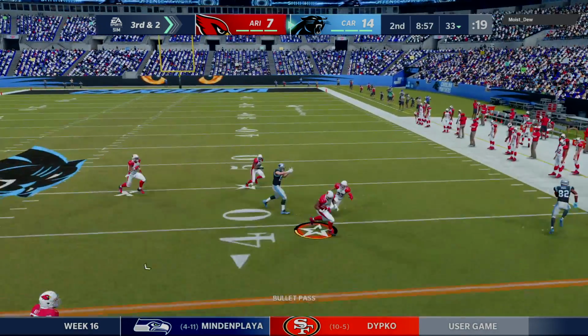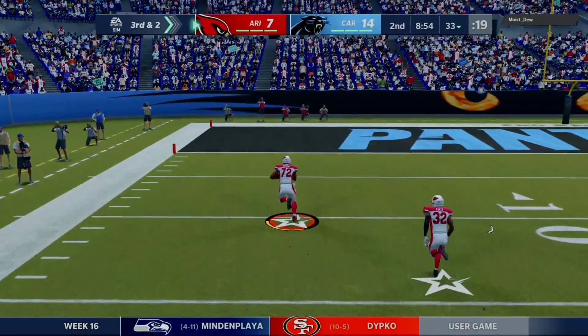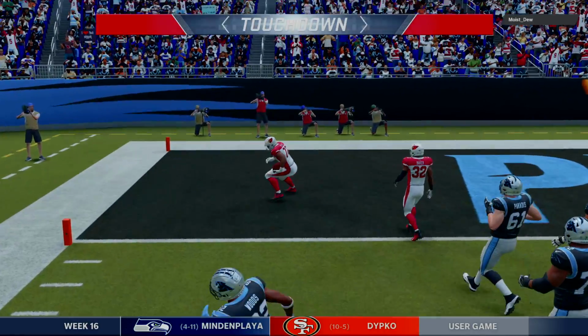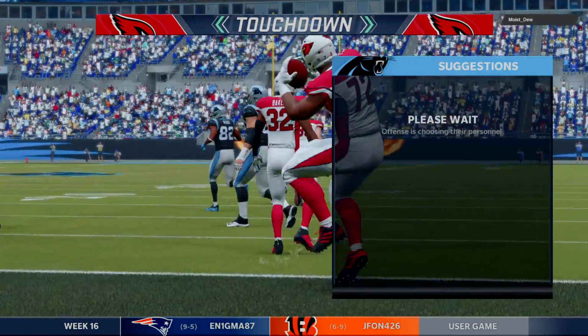Now Taylor. Trying to get it to Williams, but it's intercepted. Picked off at the 39. And they will score. It's a pick 6 for the Cardinals touchdown.